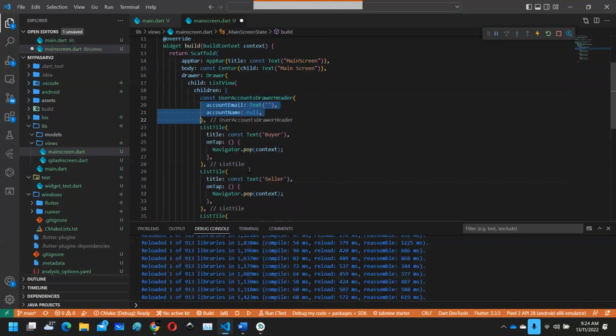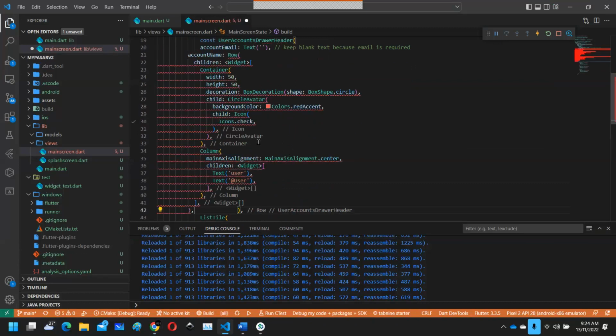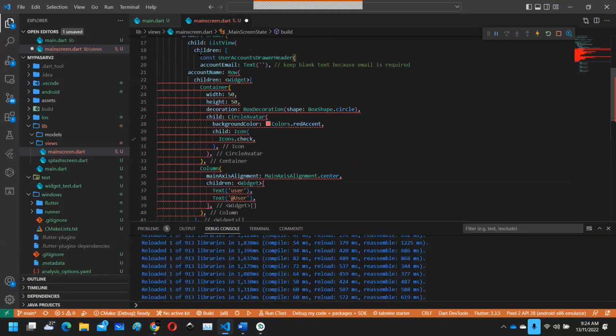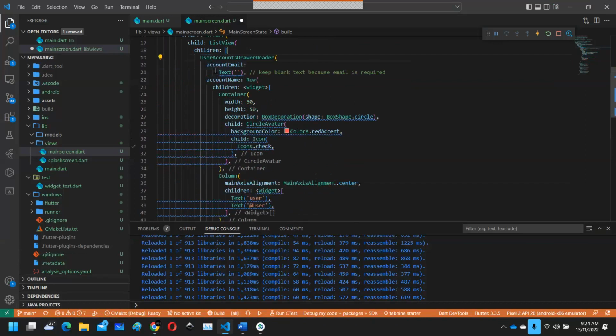It's supposed to be only inside. Remove everything. So this one is not a constant. Remove that. And this one is a constant for now. And then we can put like email, test at myparsa.com. So hard-coded for now.